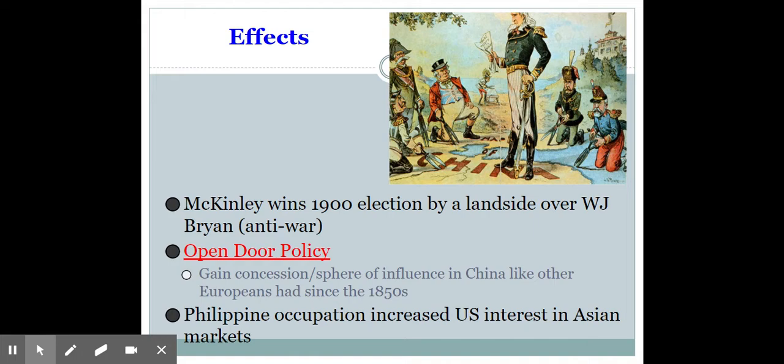We had very little long term negotiation about anything, commercial or otherwise, with other nations once we come out of the early Republic era of the 1800s. But certainly, the United States now is looking at the potential to have economic control all over the globe and wants to be able to compete with the big boys, the Great Britains, the Germanys, the France, Belgium, Russia. All of these places have colonies, and many of them have spheres of influence in China.